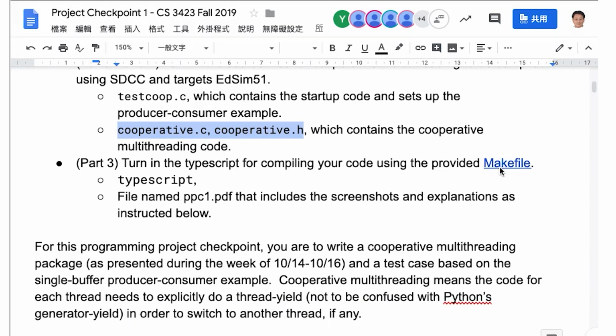And then you should try to really use makefile. You'll have a much easier time than having to type in those SDCC commands by yourself. Makefile is really something all computer science majors should know. It tracks the dependencies between your source and object files. So if you change any source, then it knows which ones need to be recompiled, which ones don't. And it does the linking for you. So all you type is make. That's it. And if nothing has been changed, it doesn't do anything. If you change one thing, it compiles only the necessary files. So in fact, I even wrote this for you. You just have to set up your environment to run make.